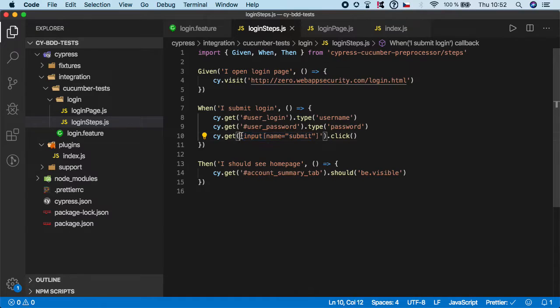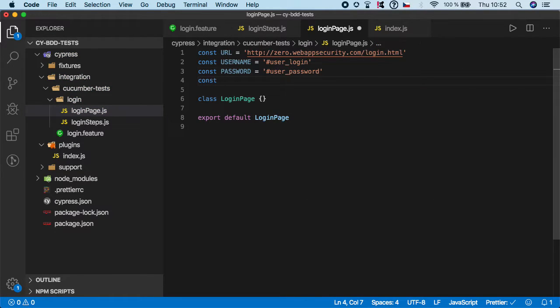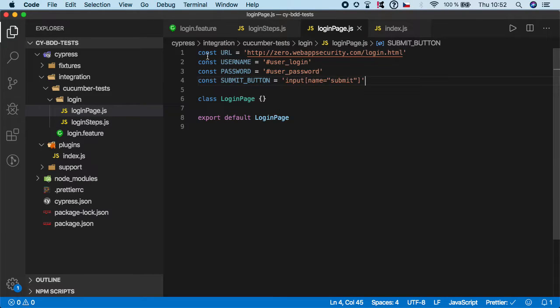So let me copy paste it. Oops, small mistake here. So const submit button. And that's it. And we can leave this one here because it's not actually part of the login page. So only URL, username, password, and submit button.